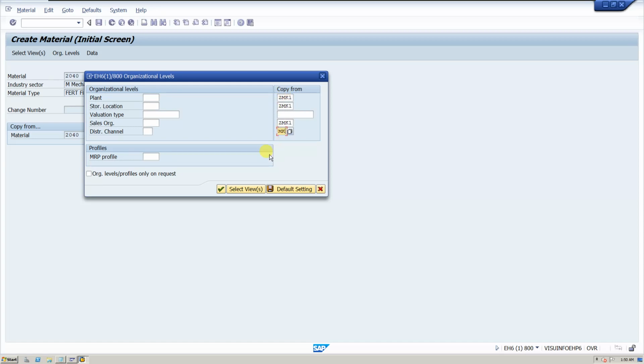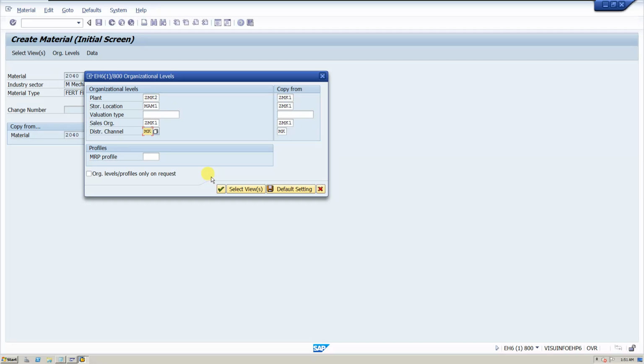So I want to do it like this. Now I want to copy to plant ZMK2, storage location MAM1, sales organization ZMK1, and distribution channel MK.